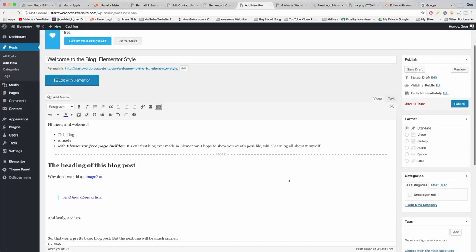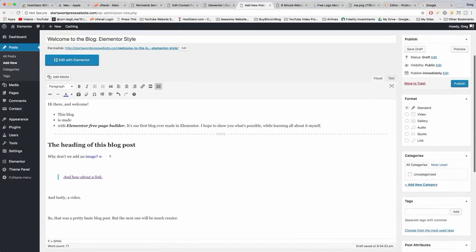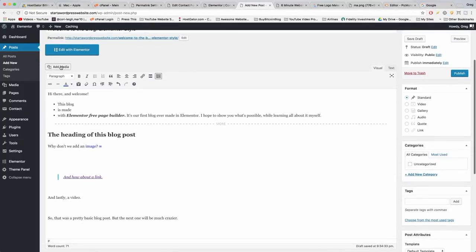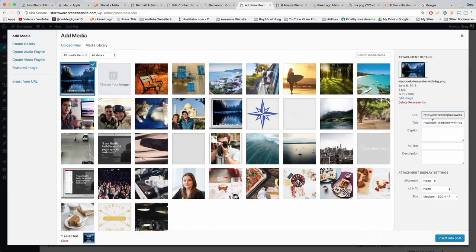Pretty cool. To add an image into your blog post, we need to use the button we haven't covered here still, which is the Add Media button. Click on that, grab an image, and then there's some important settings. The image title won't show up on WordPress, but the caption will. The alternate text is good for SEO. It's good for describing your image. Description also won't show up, but alignment is important.